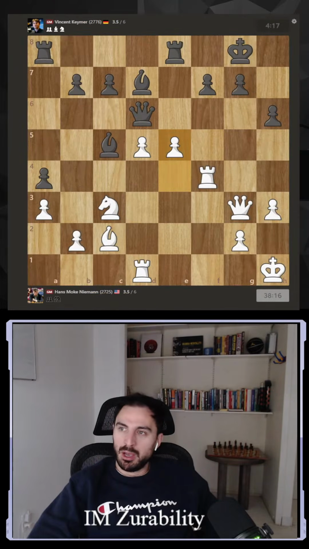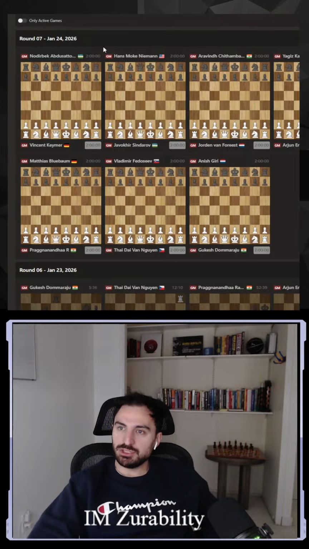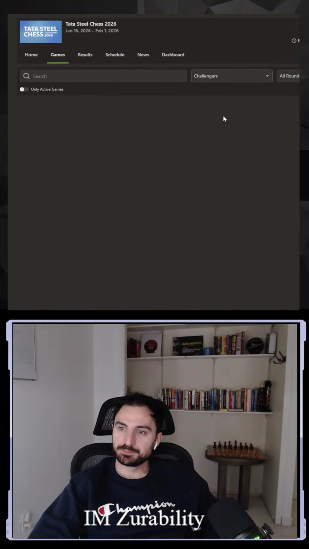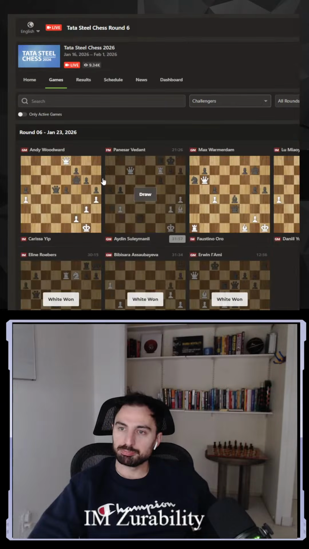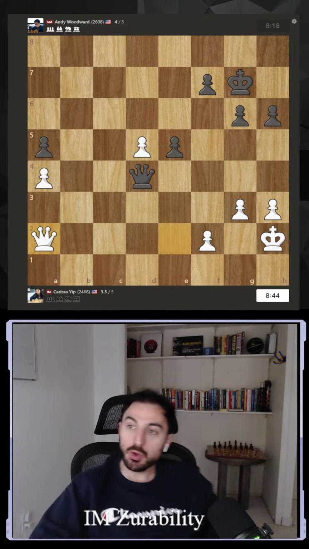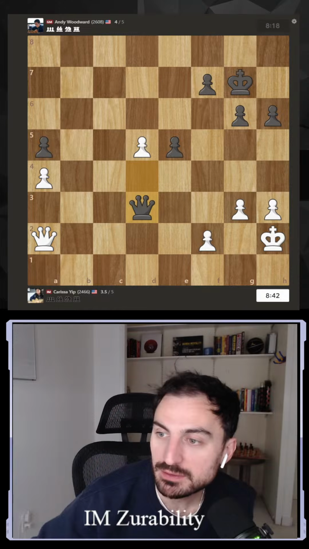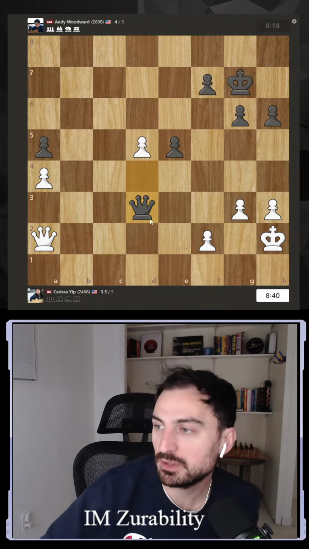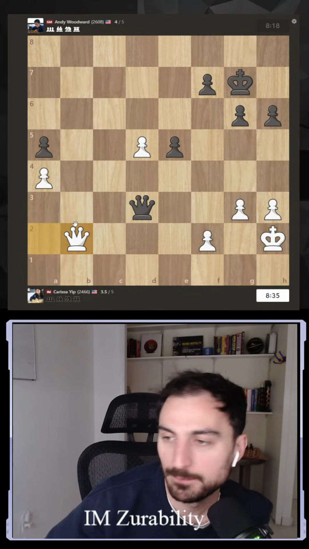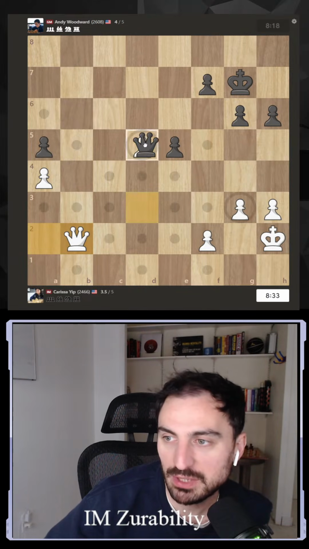Okay. Let's take a look at the challenger section. So Andy's game ended in a draw. Oh, they're still playing. Nice. Andy is trying to squeeze. Oh, Carissa did not see the... Okay, I for sure thought Carissa was going for queen b2 here. She didn't play queen b2. So queen b2 takes on d5.